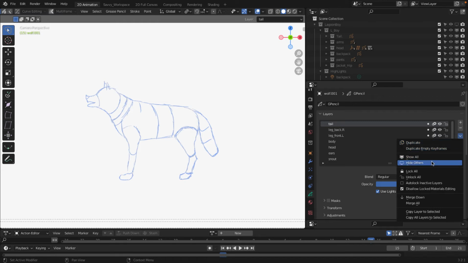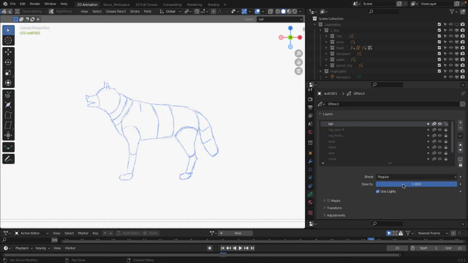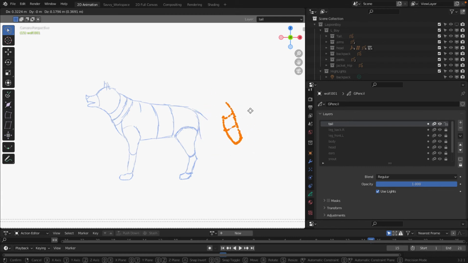Then you see here, auto lock inactive layer. You click on this and it will just lock every single one that you are not selecting. For example, if you want the leg, it will lock the tail, and then it will unlock the one that you are selecting. So if you want to select the tail, press A, and there you go, here's the tail.